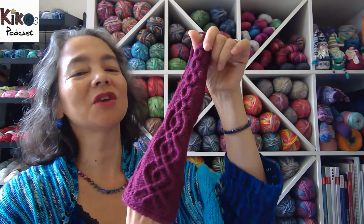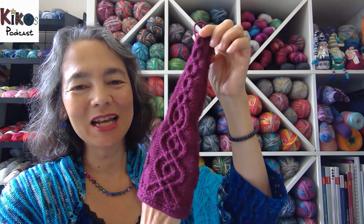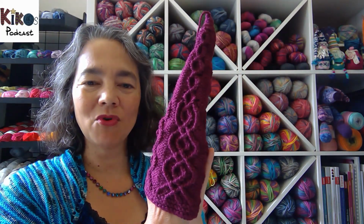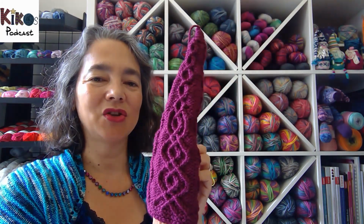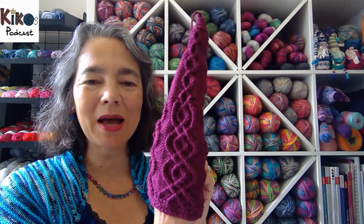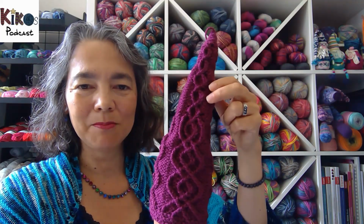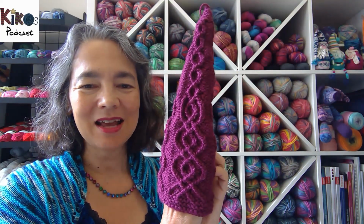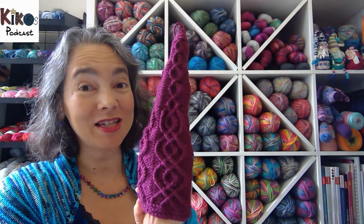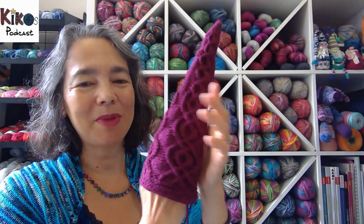gnome. This is going to be another gnome by Sarah Shearer from Imagine Landscapes. I've knit this gnome twice before, I think, and this is going to be a bigger one. I also want to knit a couple of smaller ones. The pattern is called Here We Gnome Again. It was the first gnome pattern, I think, that I bought from Sarah, and ever since I bought this, I've knit all the mystery gnomes, waiting for the next one. She's already working on it, but this is still one of my favorite patterns.